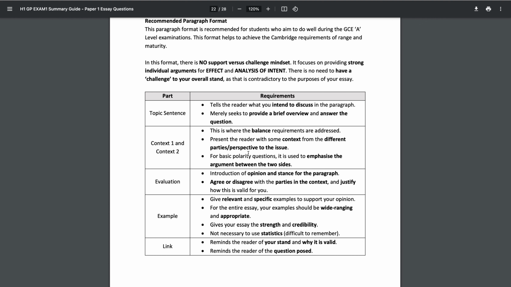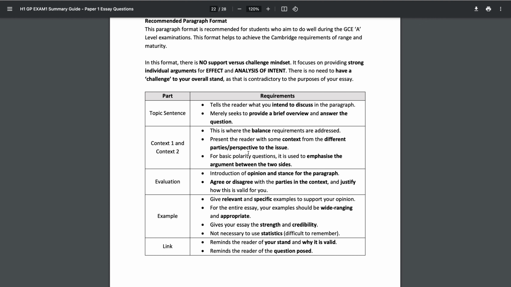This is where your range starts to develop. This tells me, as the examiner, you know your stuff. You know what you're talking about. You have well read. You have a very strong understanding of what you're writing. Because I can see that you have considered many different perspectives before you wrote this essay.